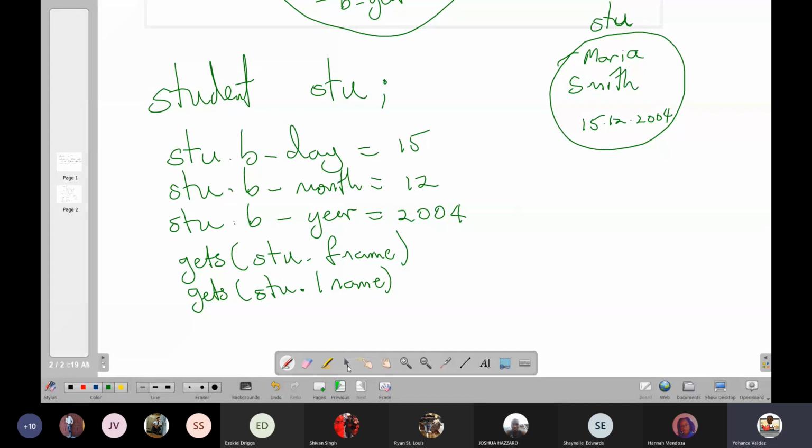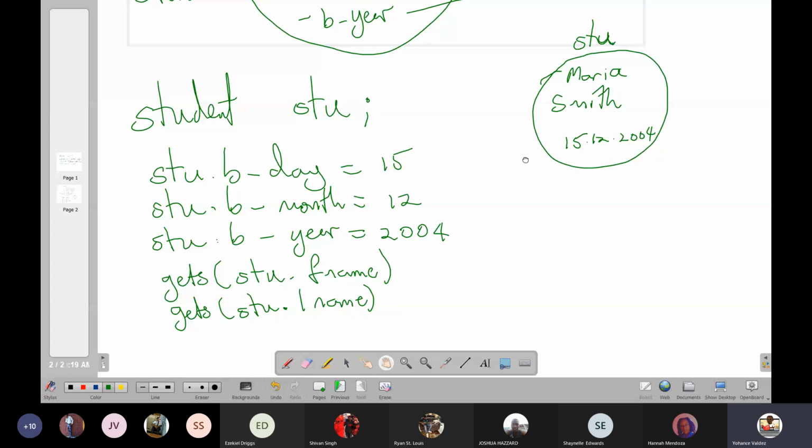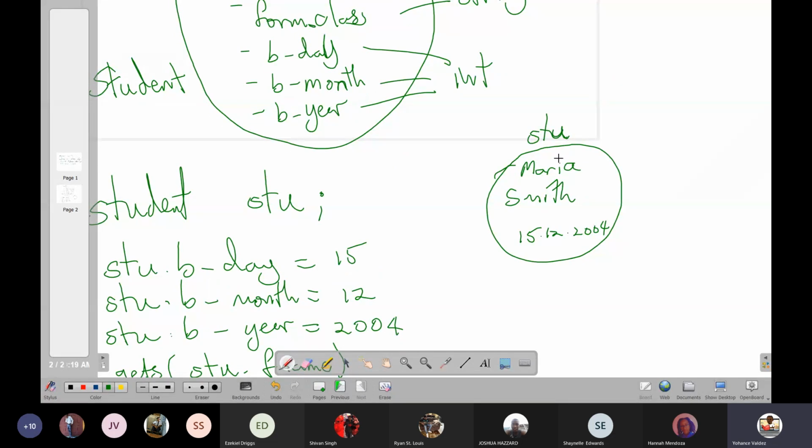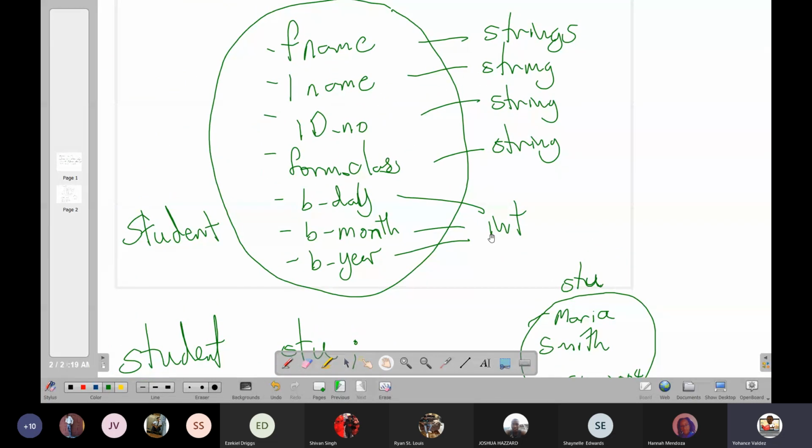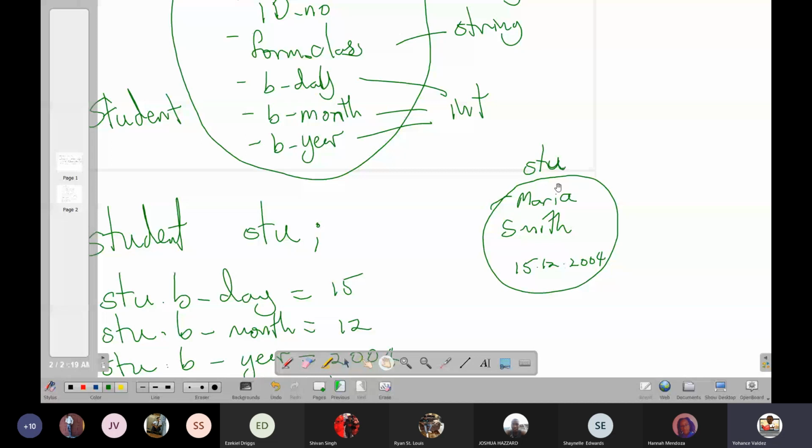Now I have one variable stu that I can reference, and I can reference the elements inside of it and access the data inside those elements. So stu holds information on Maria Smith, who was born on the 15th of the 12th, 2004.